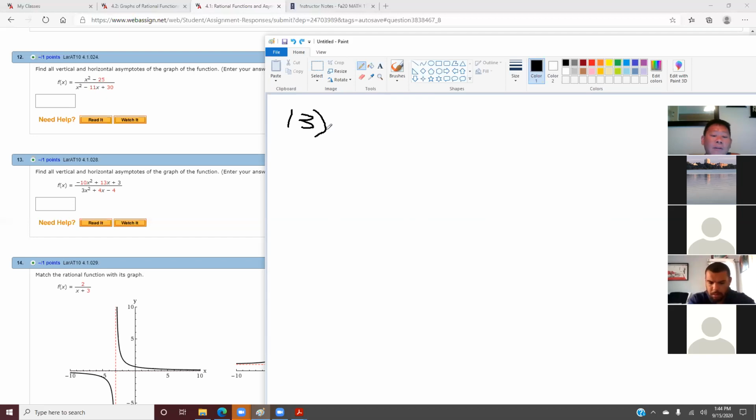So how do you factor this one? I'm wondering how many of you can factor this. I'm not talking about the quadratic formula. I'm talking about factoring. Do you guys know how to factor this? If you need to brush up on factoring, you better go to P4 in your textbook, ebook. Because if you don't know how to factor, say goodbye to 4.1 and 4.2.